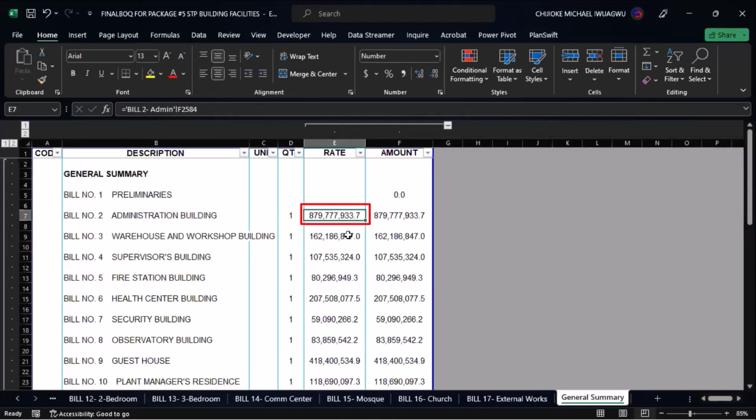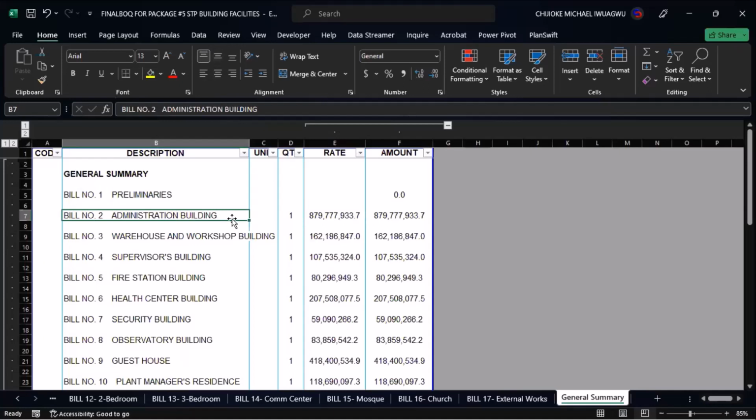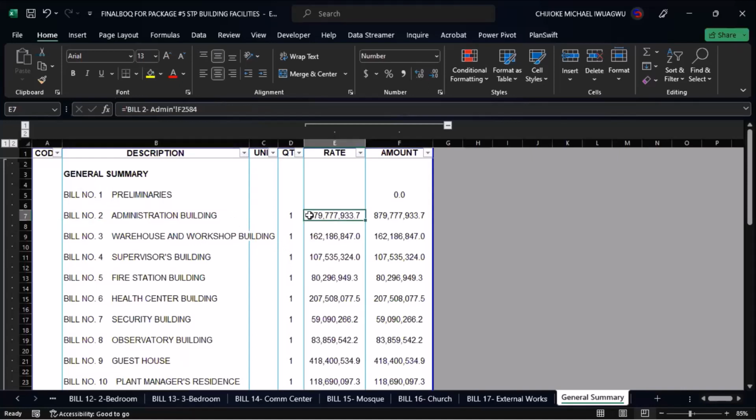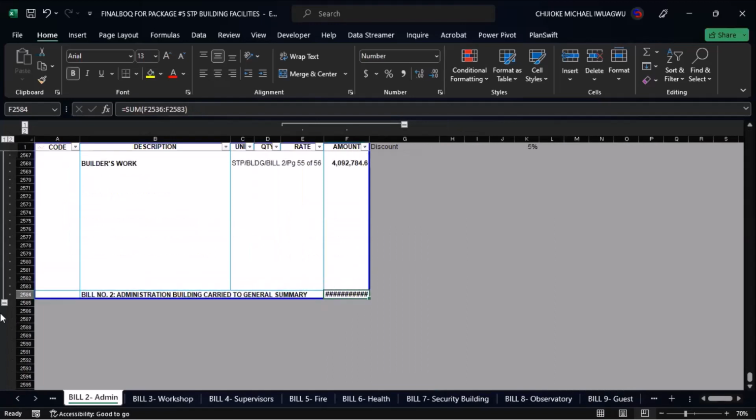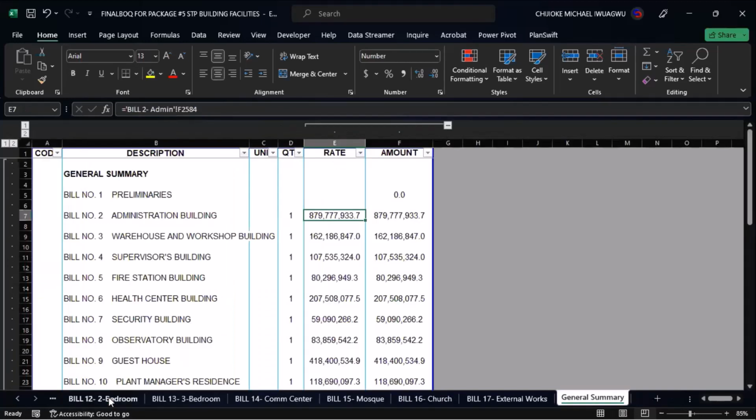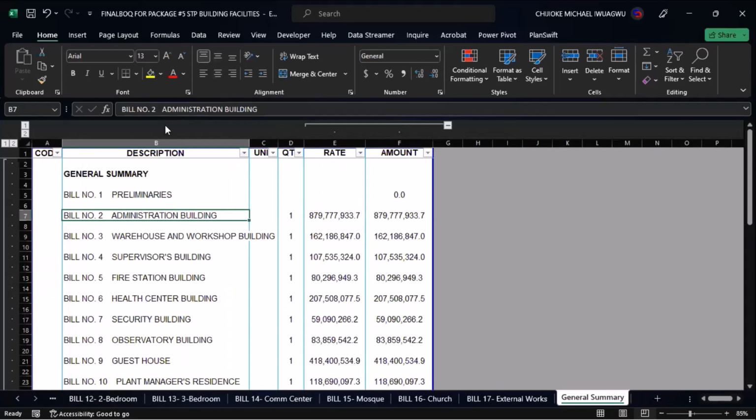Right? Now, the same way you have this link, he wants it so that when he clicks any of these numbers, it will take him straight to the sheet that is connected to this place. I can do that with numbers, yes. Whatever is linked to it now, I can do with this one. But there is another way you can create a backlink to that same place. Like when I do this, check my link, it brings me to bill of quantity 2, admin.